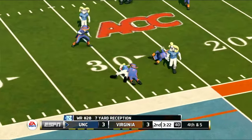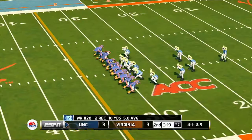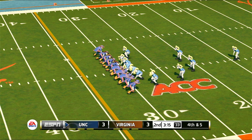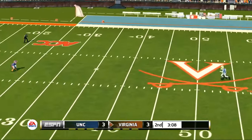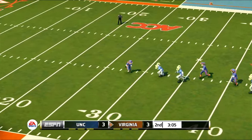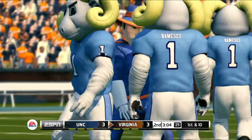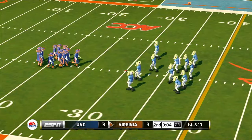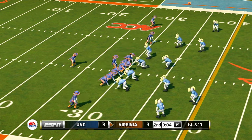Out to his receiver, and he's tackled at about the 29-yard line. And watch out, they're going to bring the heat right here. They get this one off, and it's a beauty. And he's tackled at the 30-yard line. You always want to go in the locker room with momentum, so as we get closer to halftime, I think we'll see more and more attempts to create big plays.